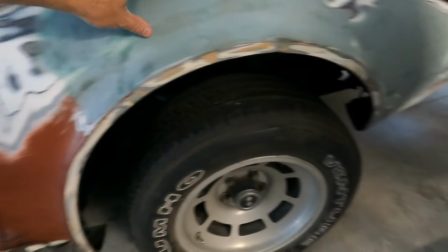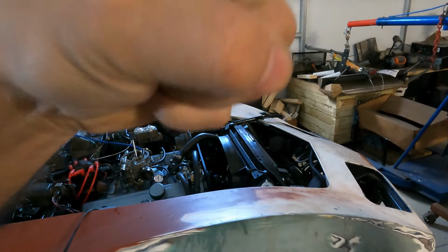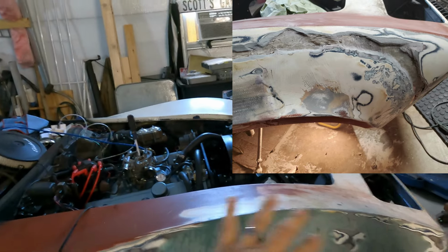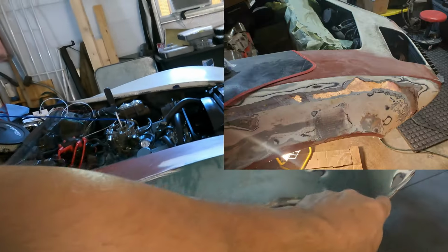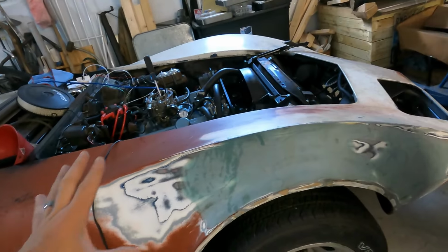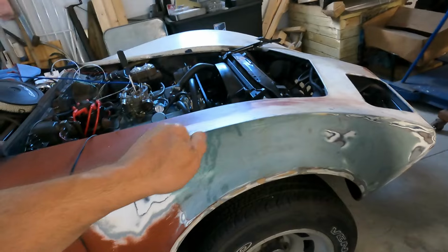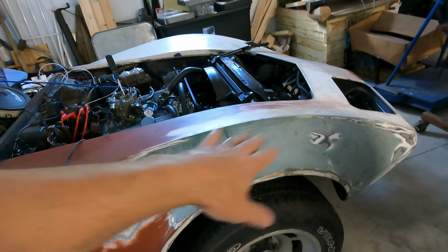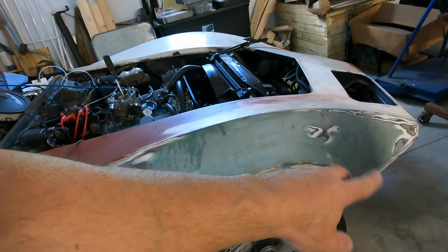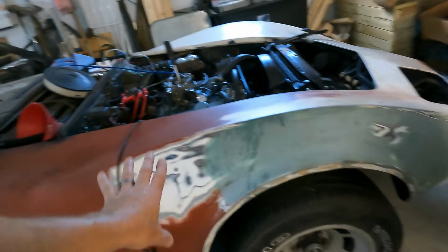So I went ahead and sanded this down, and I will insert the pictures here of what I found. This whole front end was cracked. It had a crack running from here all the way back. And I ground all the body filler out of it, filled it with fiberglass, actual fiberglass mat, and then did a little bit of body fill. This is fiberglass, like kitty hair body fill on top of it. So it's actually got a solid repair done now.